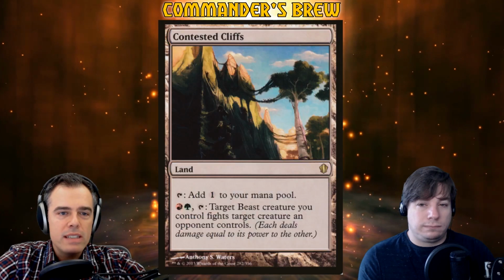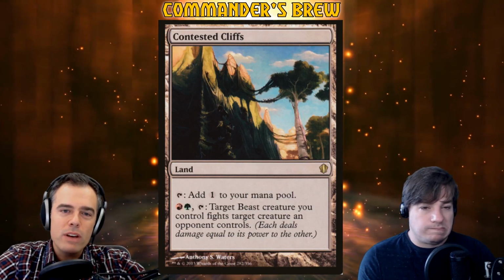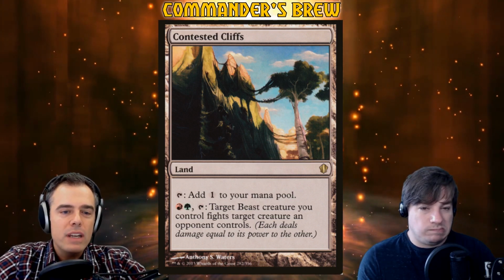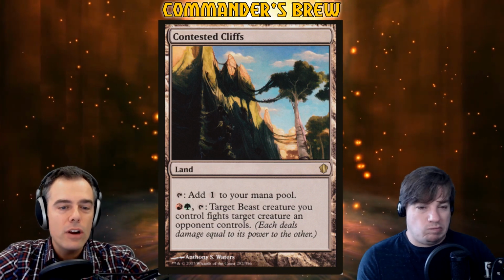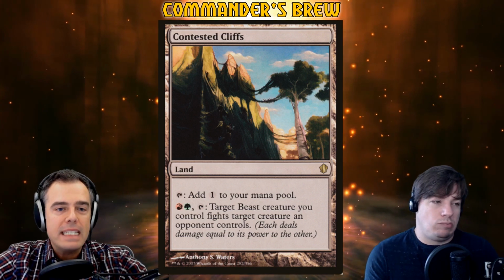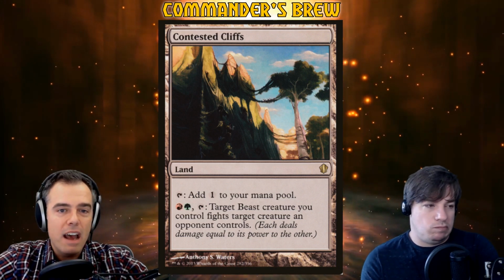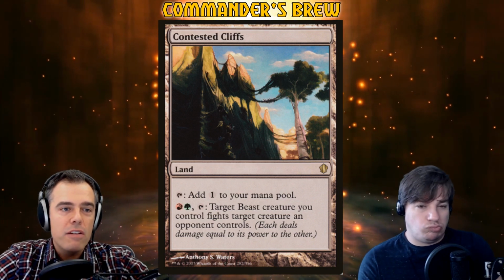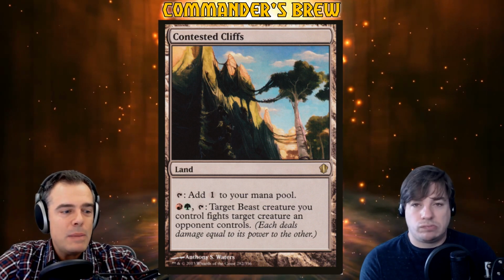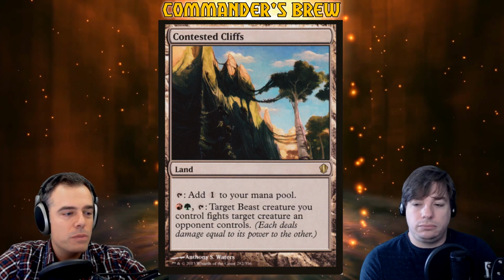I noticed Contested Cliffs. It's a land. This doesn't give us red or green, but it's a red or green identity. Tap to add 1 to your mana pool. Red-green tap. Target beast creature you control fights target creature an opponent controls. I'm now going to look at my deck to see if and how many beasts I have, because this might be a fantastic include. And if I have enough beasts, for sure I'm going to run that. TBD. But I'm glad I found it, and it's under 50 cents. It's actually 34 cents.